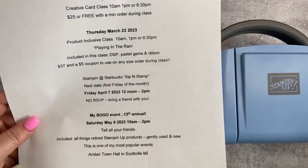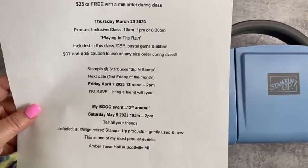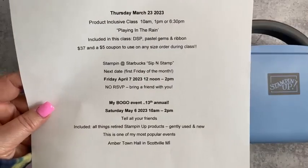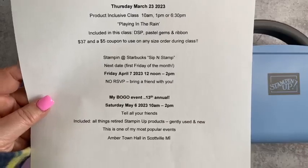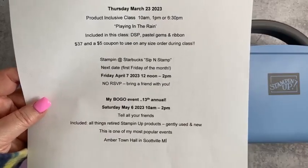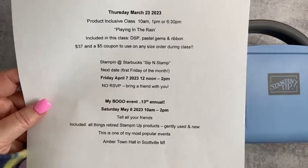Also, an upcoming Starbucks, just to put it on your calendar: the first Friday of the month in April. So if you want to mark that down on your planner or in your phone, Friday, April the 7th. And by the way, the times at Starbucks are 12 noon to 2 p.m.